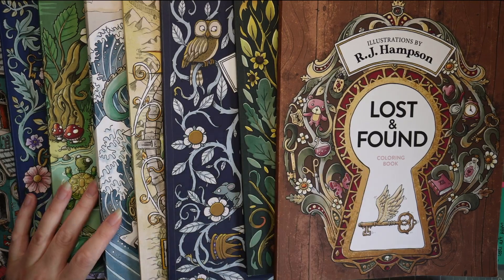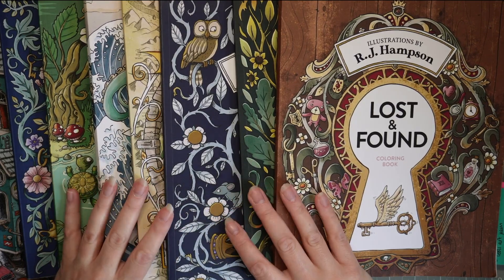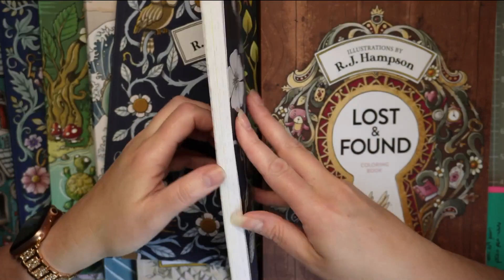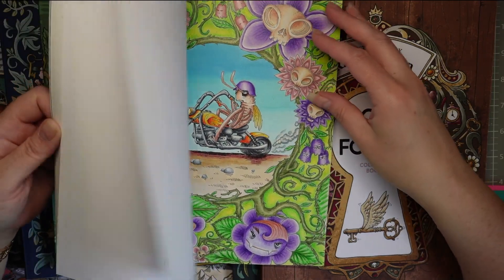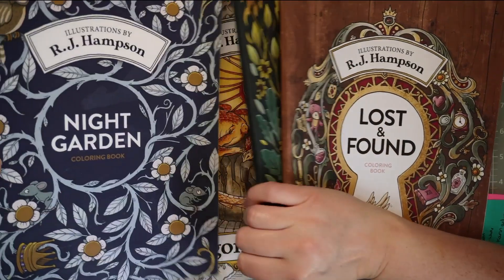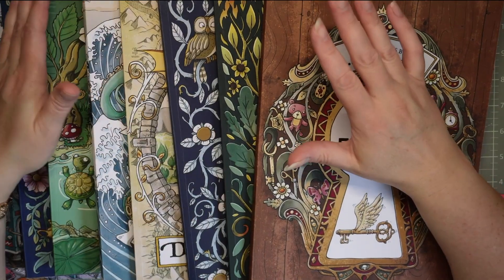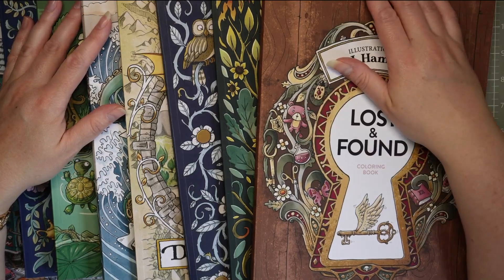There are downsides to the original ones though — wet media on Amazon paper doesn't work too well, and it's not the nicest surface to work on for a long time. In those copies I mainly only use color pencil. Over the years there's been a mixture — in my earlier ones I used a little alcohol marker, but generally Luminance and Holbeins. In later ones I've been using cheaper stuff, like the Brutfuna 180s, the black barrel ones — they've been working quite nicely on this paper too.